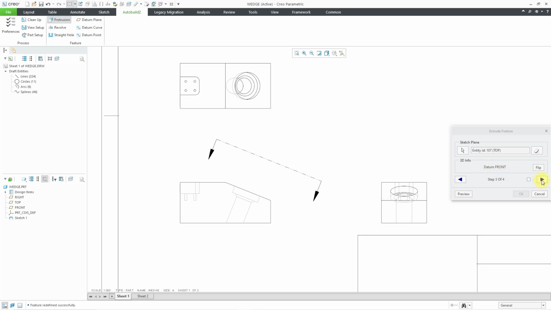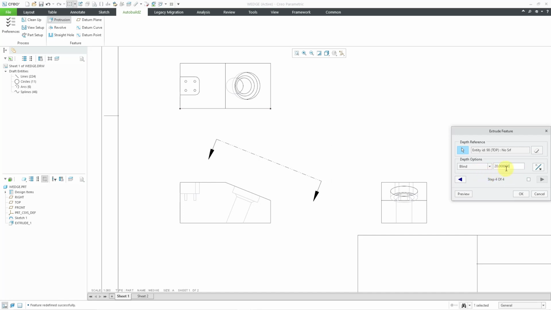Let me click on the next button. And now we need to know our depth reference. And that would be this line over here. Let me use the pick icon in order to get that line over there. And so it said, okay, this would be a blind depth corresponding to 19.9999999. Hey, that really should be a 20. It's just a scaling factor based on the view scale.